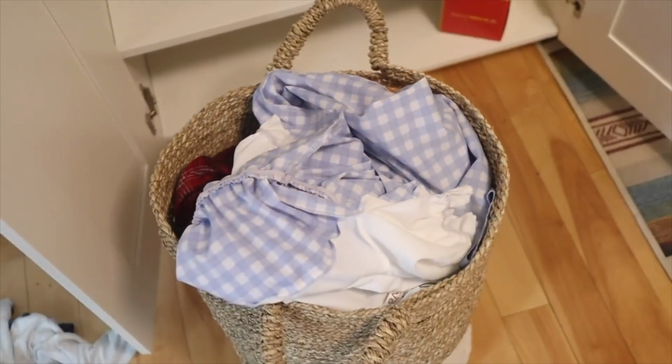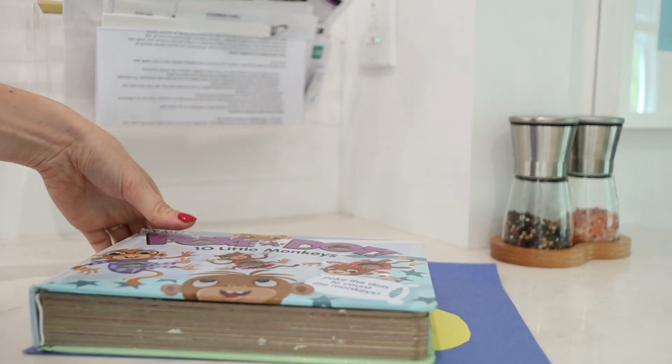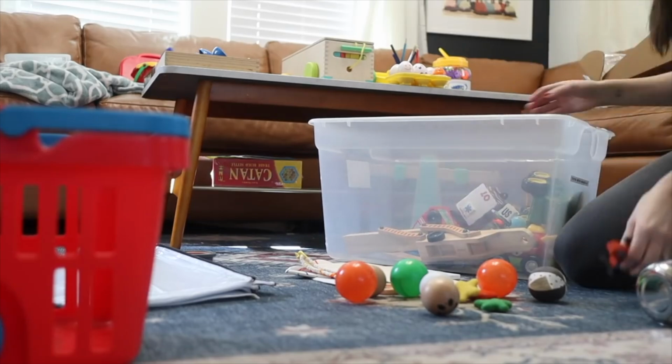Sometimes that process of admitting the guilt and throwing it away is going to be more beneficial in helping you for future purchases, as opposed to just keeping it. You won't really have to face that guilt quite as much, and so you may be more likely to continue to add to the clutter.